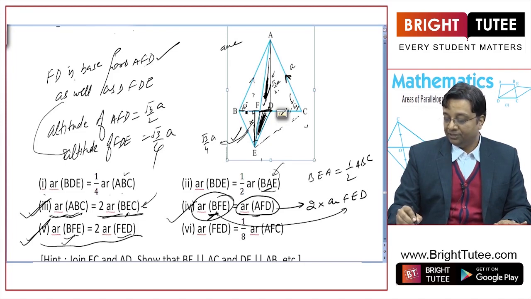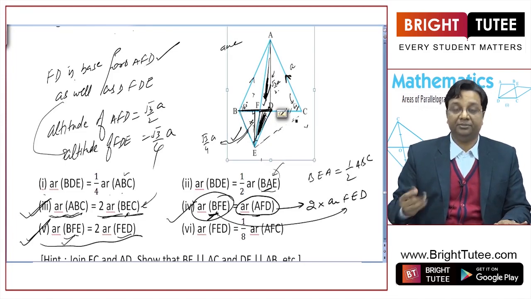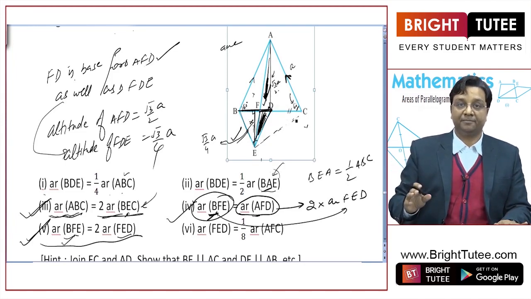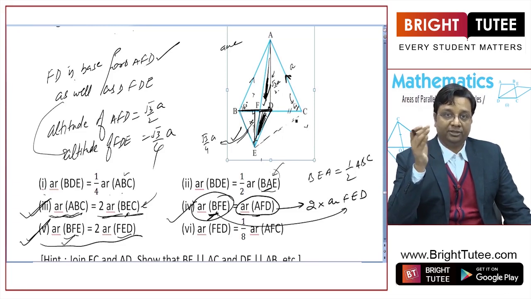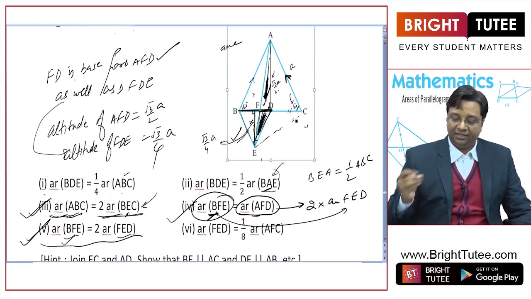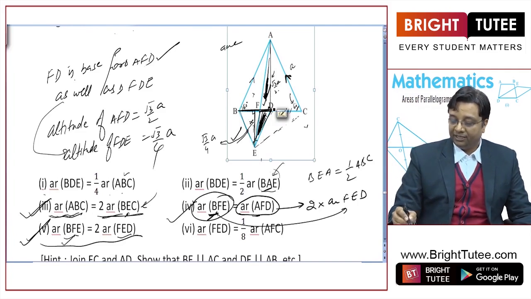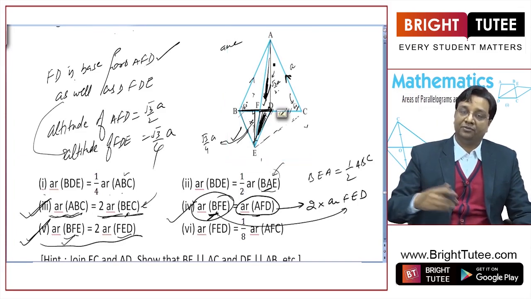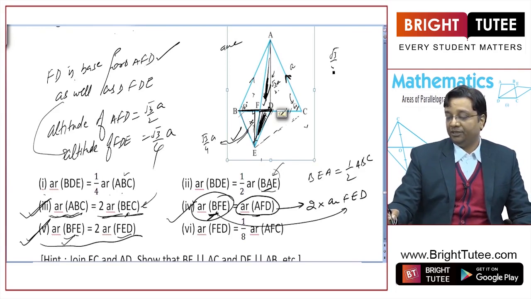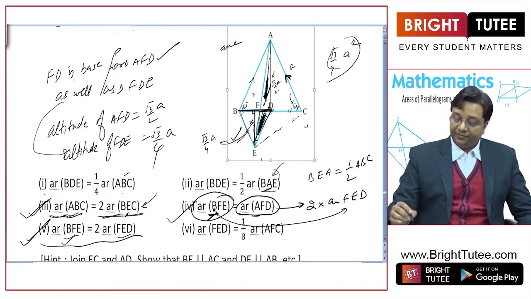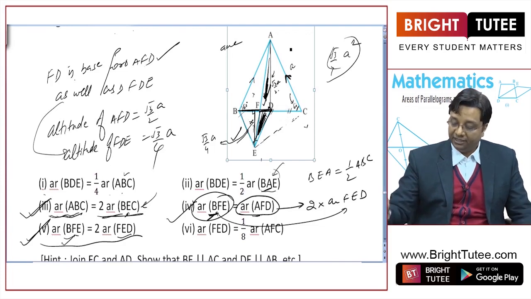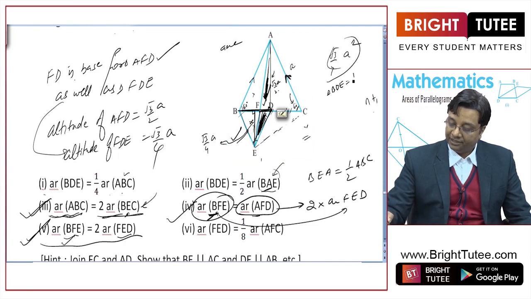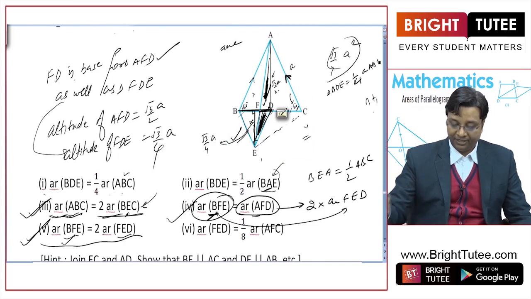You can calculate it. Otherwise, you know that the sides of BDE are halves of sides of ABC. So its altitude will also be half of altitude of ABC. Okay. Because all the equilateral triangles have same ratios of sides, altitudes. If the sides are halves, the altitudes will also be half. Otherwise, you can see that we have already proved that area of this triangle BDE is 1/4 of the area of triangle ABC. From there, you can compare, because the area is nothing but root 3 by 4 side square, right? So you can compare it from there also, that the altitude of triangle BDE will be half of altitude of triangle ABC, right? Area of BDE is 1/4 of area of ABC. This is what we have proved here.